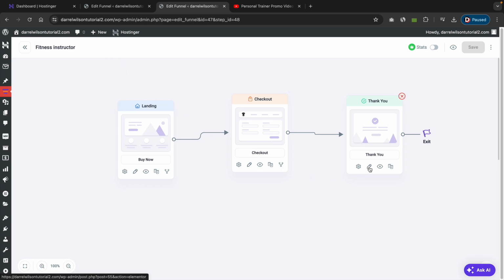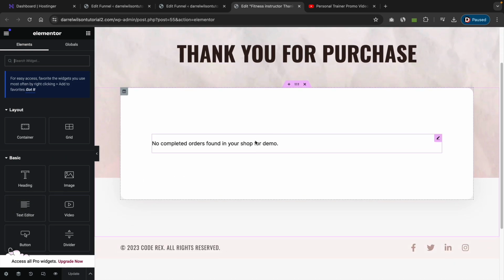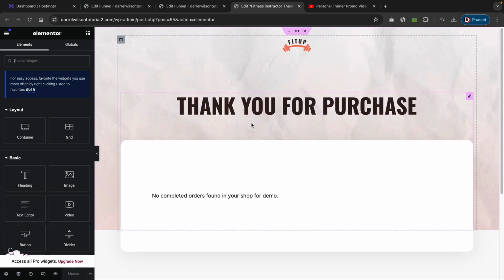And now let's lastly just design this thank you page. Let's just make sure this is relevant for our users. Okay, so this is the thank you page. So you'll see thank you for your purchase. You guys can add in more elements right here, or add in anything else you want. And then right here, this will propagate the order information and let them know about everything else. And also it'll redirect them to the other website after 5 seconds. So let's go ahead now and test out this funnel. We designed it, so let's go ahead and walk through it.